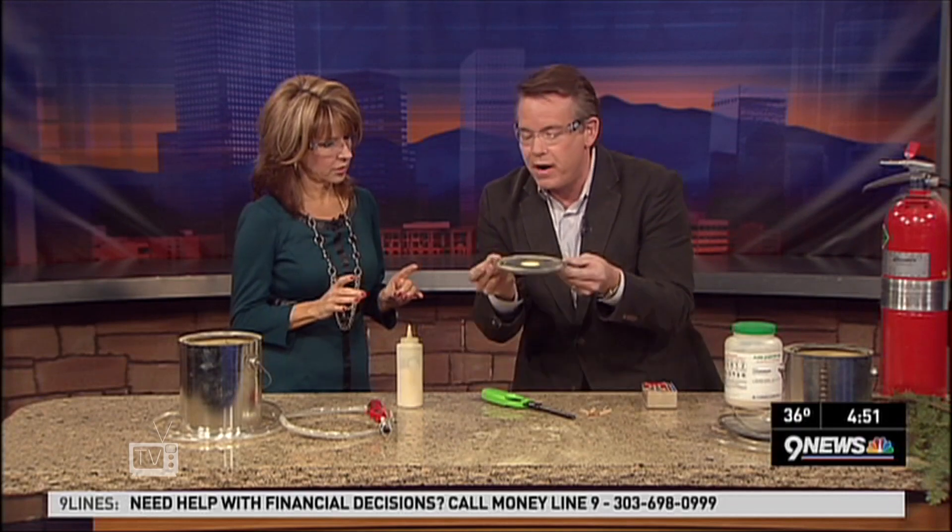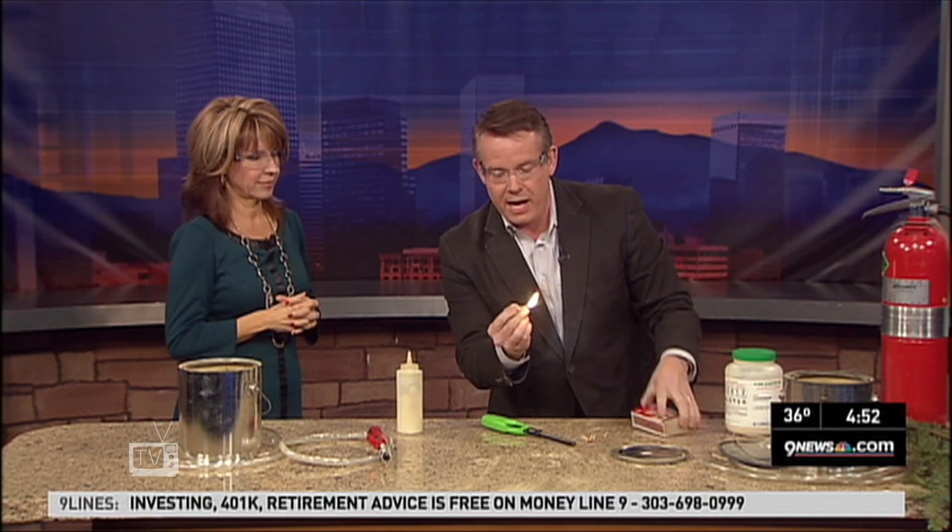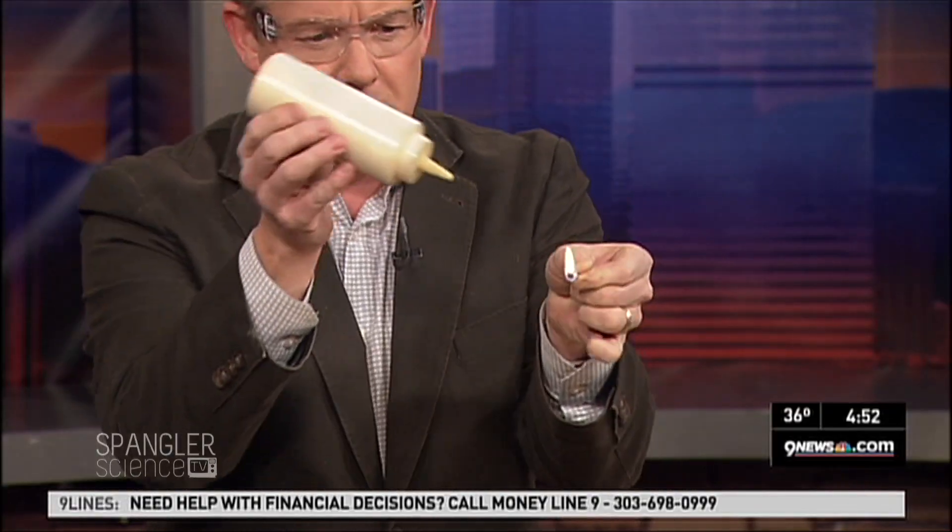Look at how fine the spore is. If you take that spore and put it in the air, now you've got oxygen around each one of those particles. Take a look at this — it will look just a little bit different. Now let's take some of that lycopodium and just a small amount comes out here. Watch this — see? That's very, very different.